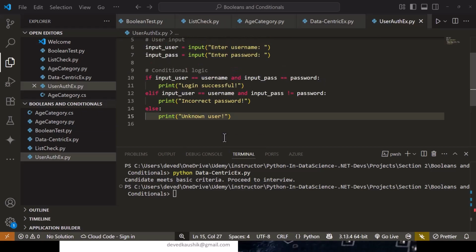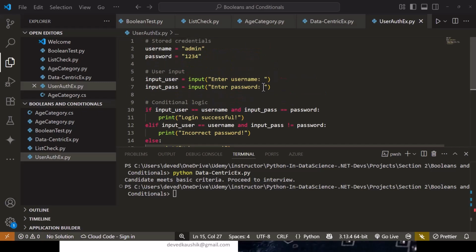So again, it is a simple script. Input user: enter username, and then input pass: enter the password. These are the questions to the user. If input user equals the username, that is admin, and input password equals the password 1234, then login is successful.